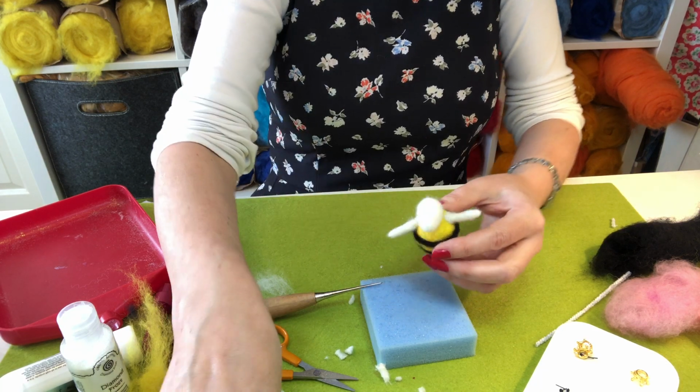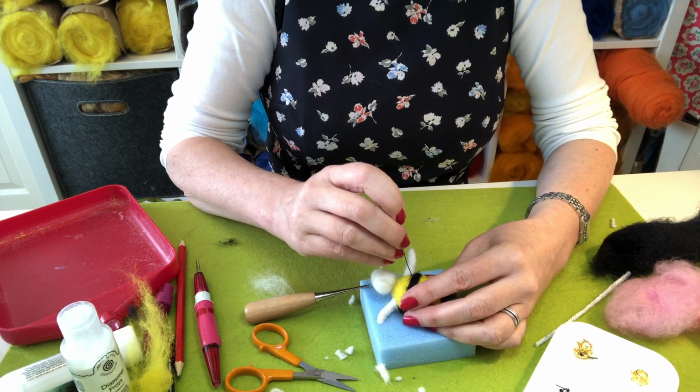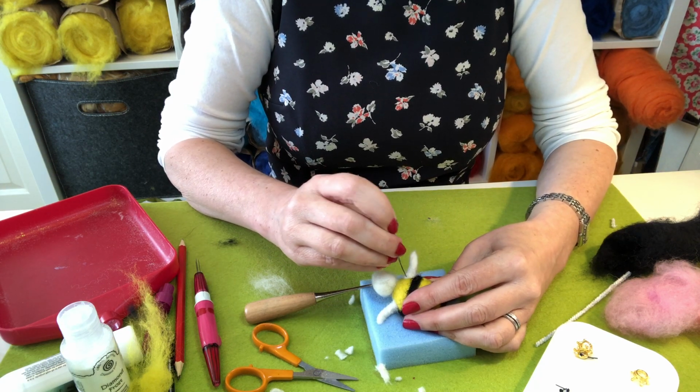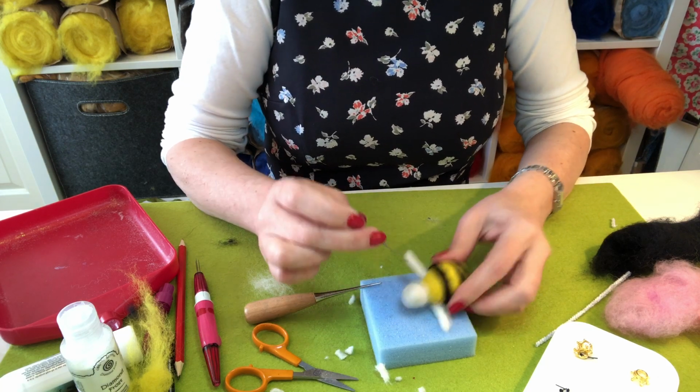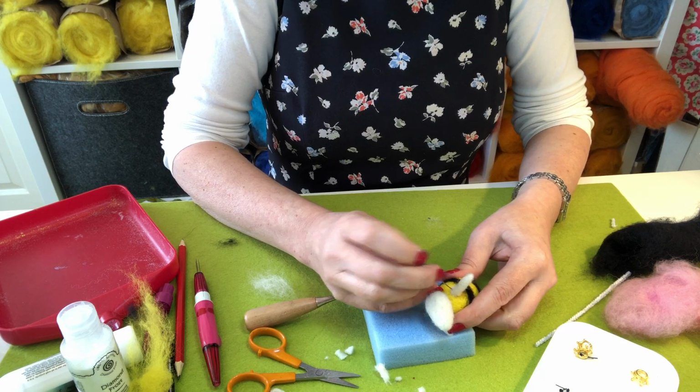So now your little mouse has got some arms, and if you've got loose ends, you can just poke those in to neaten it all around. Okay, like so. So just poke it in to neaten it all the way round.